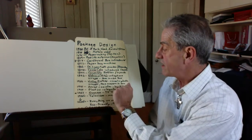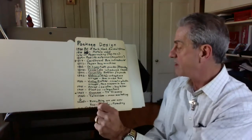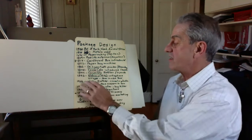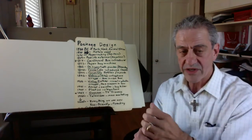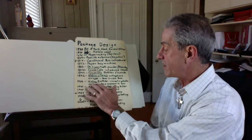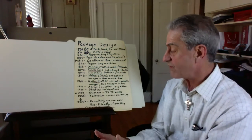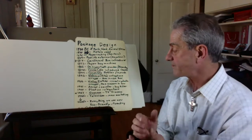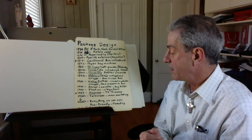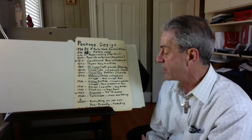1896, Nabisco Ritz crackers — put them in cellophane wrappers, but that's all they had at first. Then they said, let's put these in a box. The Kellogg Brothers in 1906 — Kellogg cereal, still big. First they just put it in a plastic bag, then said let's put the plastic bag in a box, and that's what we have today. The aerosol spray can — bug killer was first, then it became other things — 1940, just before World War II. Then in the 1950s, plastics came in. Before that, everything was wood or metal. And 1952, Swanson developed TV dinners. Mass marketing through television came in the 1950s — that was huge. From the 1950s up until now, everything we see is on television. And eco-friendly is a trend now — we're trying to do less disposable and more recycling.